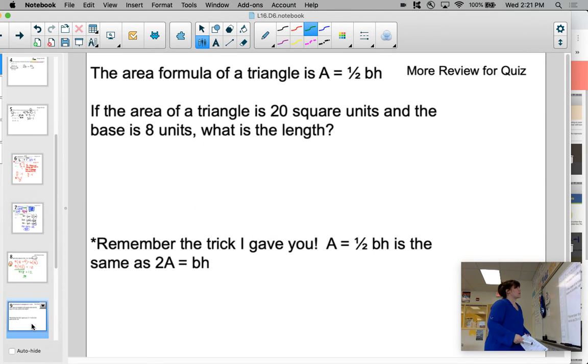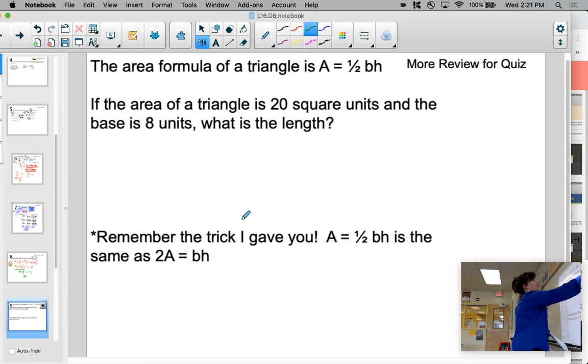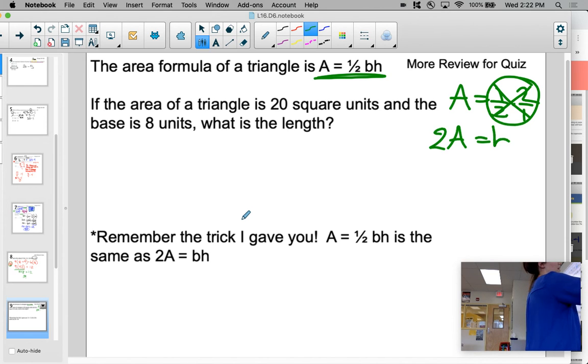The next one I created was those triangle questions. And I know we did some of these together Monday and on Friday, the previous week. So this is going to be remembering the trick I showed you. Remember, when you have this area formula, we can get rid of the fraction of 1/2 by multiplying it by 2, because that will cancel out to be a 1. So I can multiply the area by 2 and have these two equations be similar.